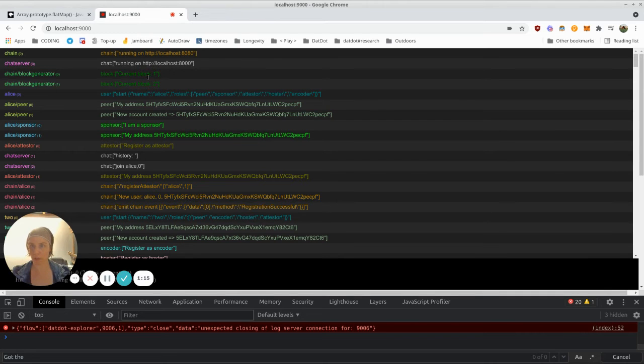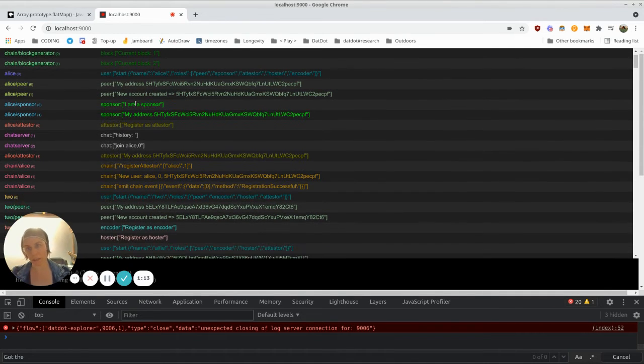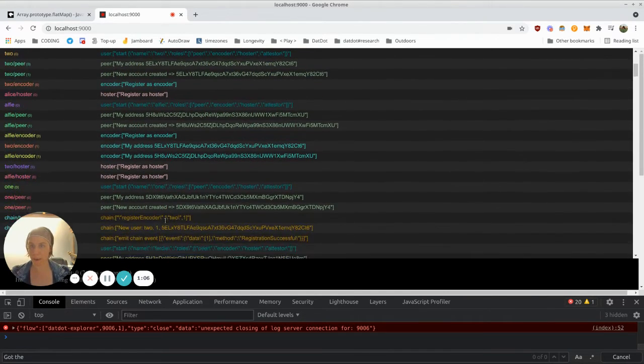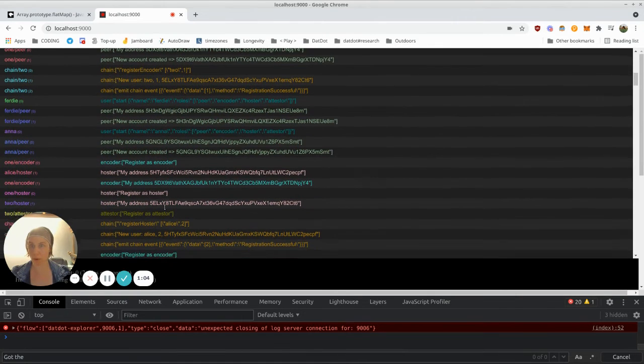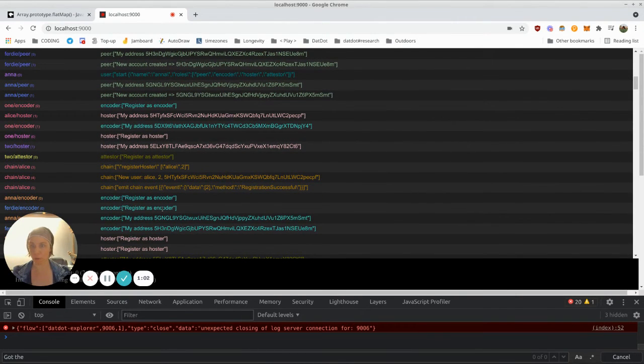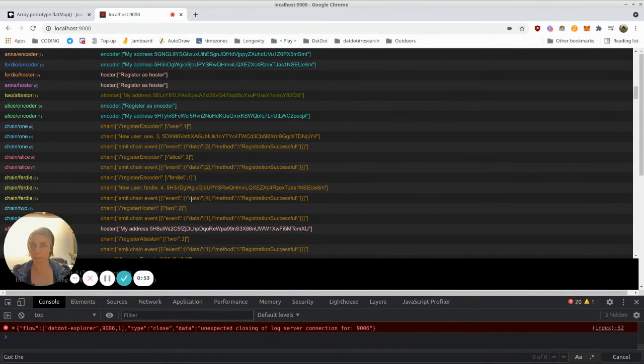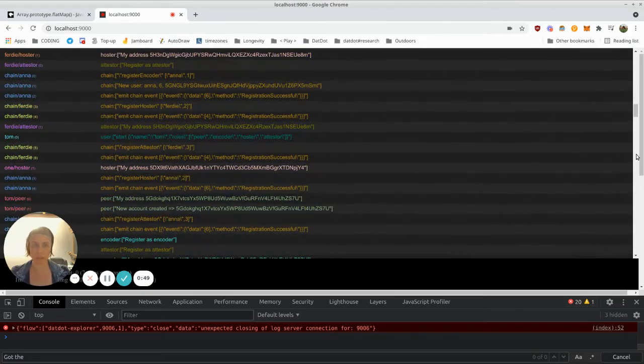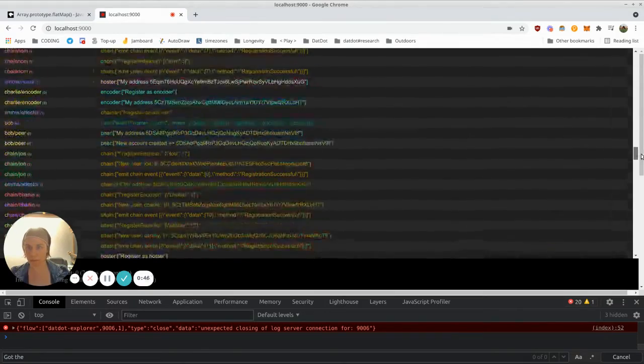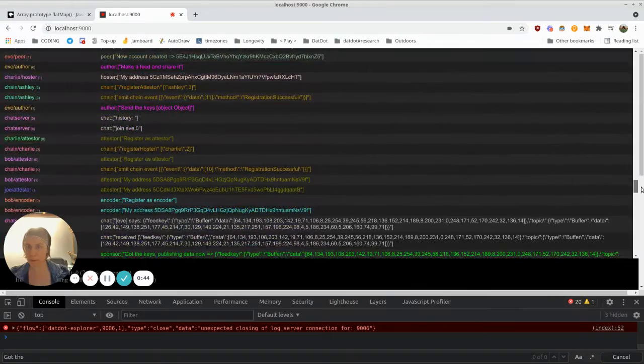So it spawned multiple processes, and each of these processes did their thing, like registered for all these roles. One of them was an author, so it created a new feed and appended some logs to it, and then a sponsor connected to that user and fetched the data from them.